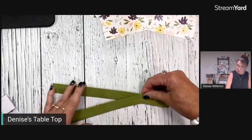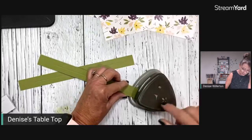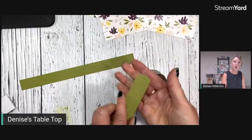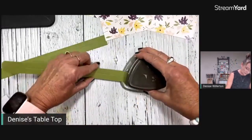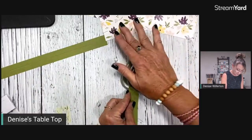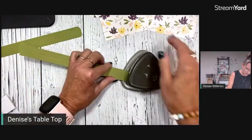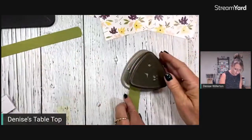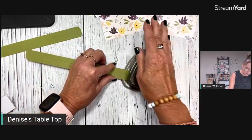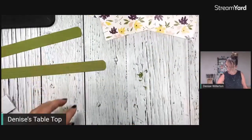Let's take care of our handle first so that it can be set aside to dry. I want to corner round both of these corners like so. So maybe you have a little handheld corner rounder. How come I can't say that word? Corner rounder. And the last one. There we go. So now all of our corners are rounded.